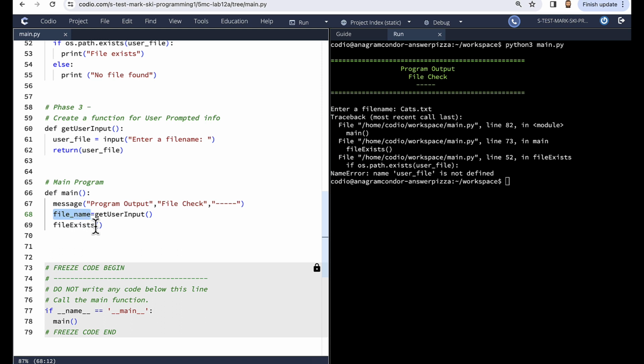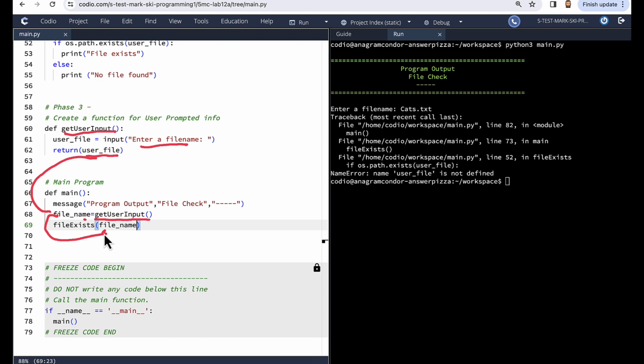So again, what's happening is getUserInput is prompting the user, and it's going to return the value that's been entered. This value is then saved as a file name to a new variable. We're going to take this and pass it to fileExists.